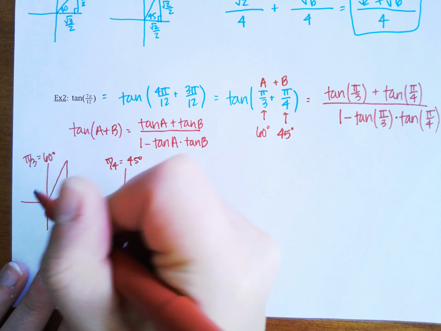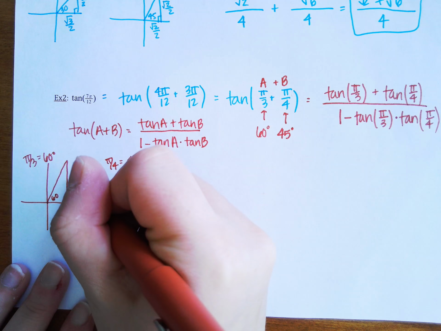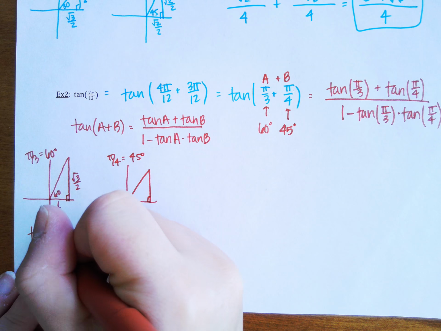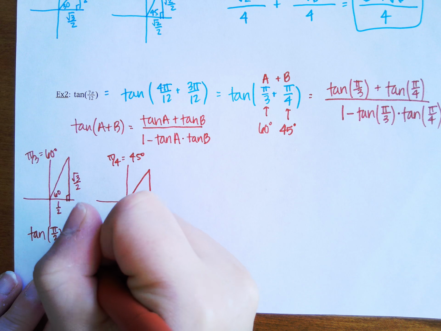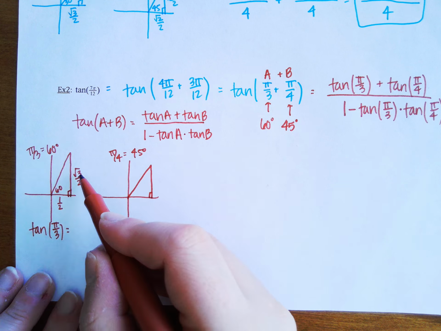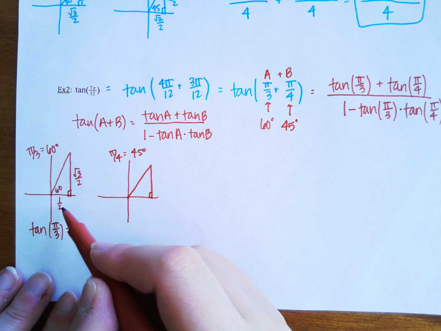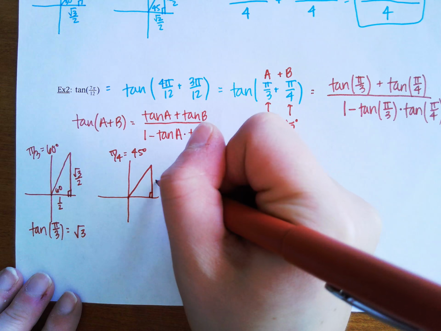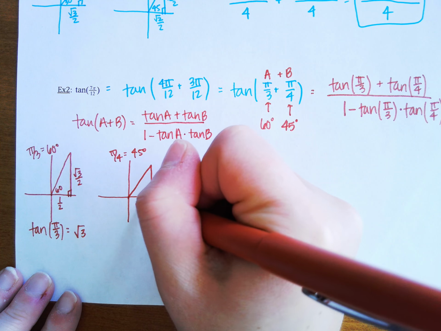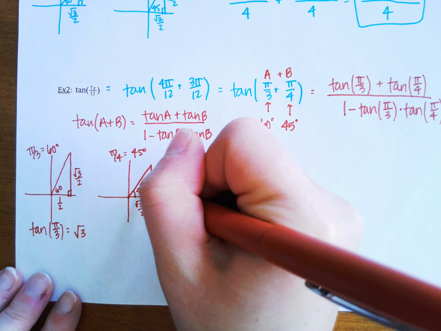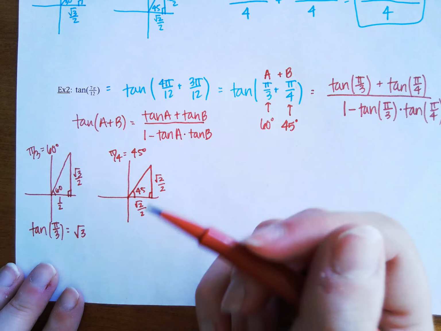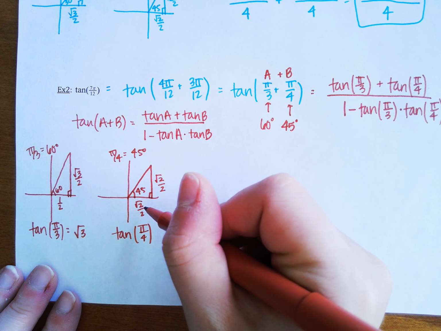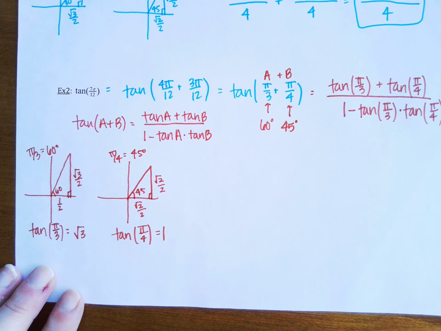Okay, so this is 60 degrees. We have root 3 over 2, and then 1/2. So the tangent of pi over 3, or tangent of the 60-degree reference angle, would be sine over cosine. The 2's will cancel out, and we're left with root 3. And then in a 45-degree reference triangle, we have root 2 over 2, so the tangent of 45, or the tangent of pi over 4, is root 2 over 2 over root 2 over 2, so that's just 1.